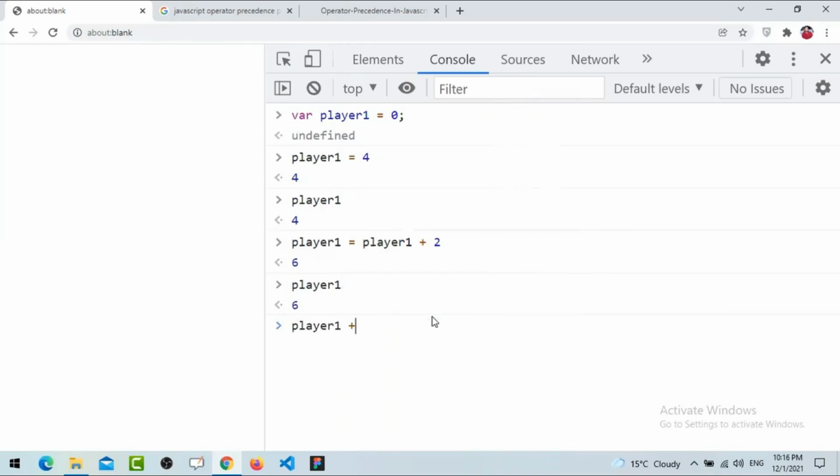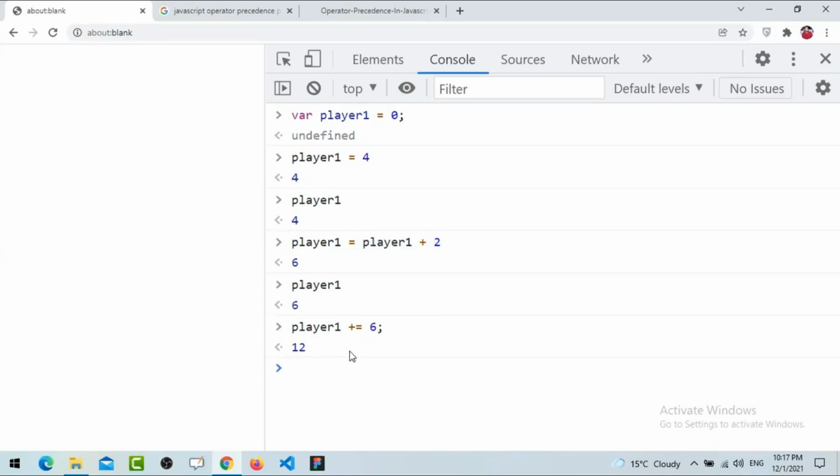plus equal to, let's say now I'm going to add 6 runs in it. It is the same thing as player1 equal to player1 plus 6. So the final score you are able to see is 12.